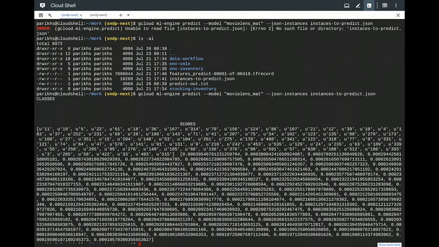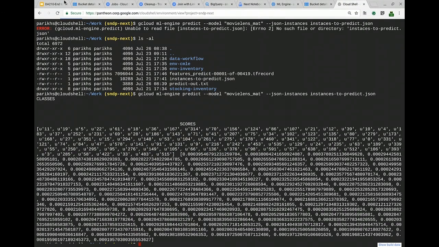I'm not going to tell you what all this means. But basically, because of the way I structured the input data into TensorFlow records using this approach, it gives me a set of scores and output classes for a given user for a number of different movies. So that's a little bit of that end-to-end workflow. Can we switch back to the slides?